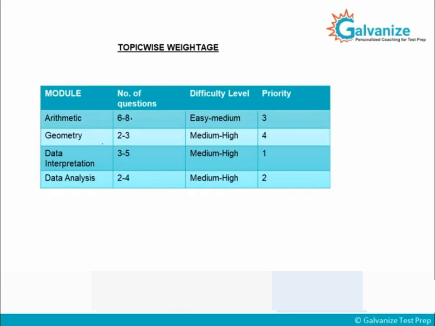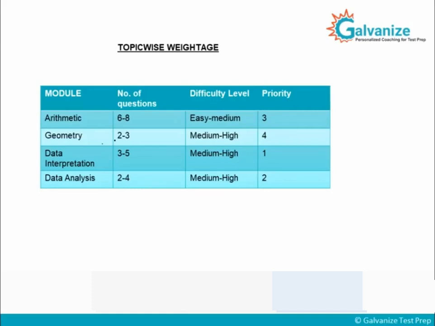There'll be 6 to 8 questions, and all these questions mostly will be under properties of integers, factors and multiples, prime numbers, composite numbers, squares of numbers. Only that will be tested, but you need to be really clear with the concepts here. And don't go beyond your 10th standard syllabus except for data analysis, where a little bit of permutations, combinations is also included. And again, if you are interested, you could look at our webinar videos where the concept clarity is a must and the concept is taught really well in the webinar video.